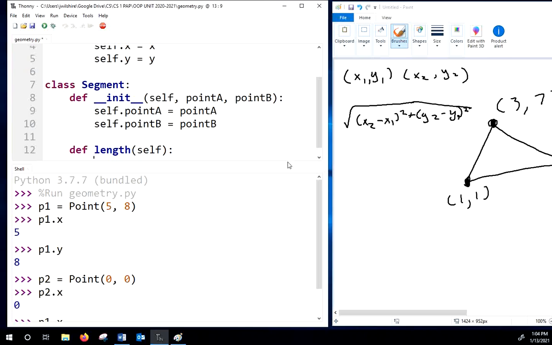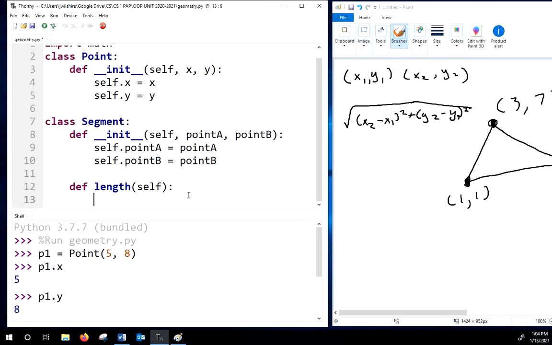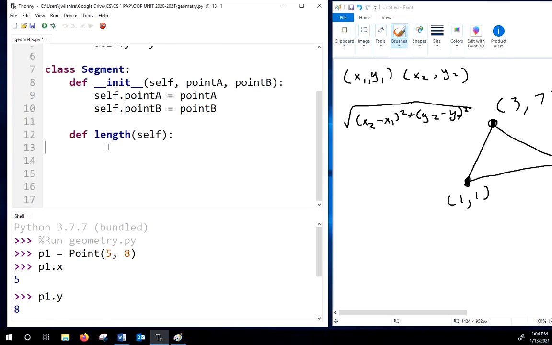There, I think I got it where I can see my formula and my code at the same time. Okay, so I'm going to be taking the square root. Now, we can do this all in one line, or we can do it in batches. So I'm going to say xlen, and I need to subtract the second point minus the first point.